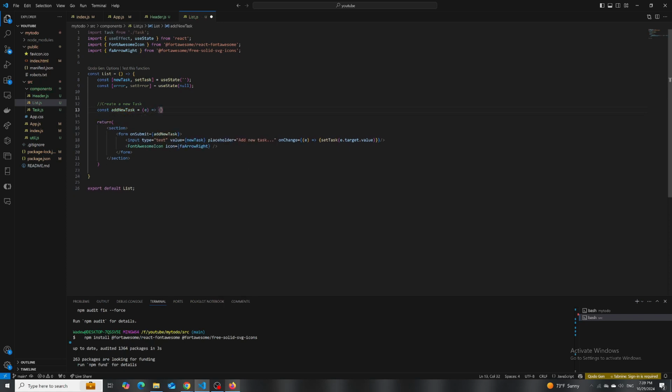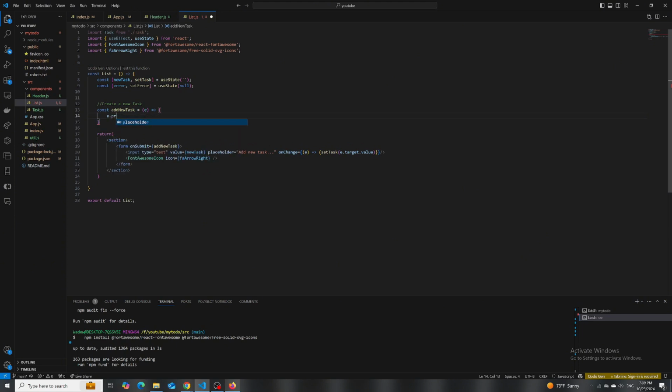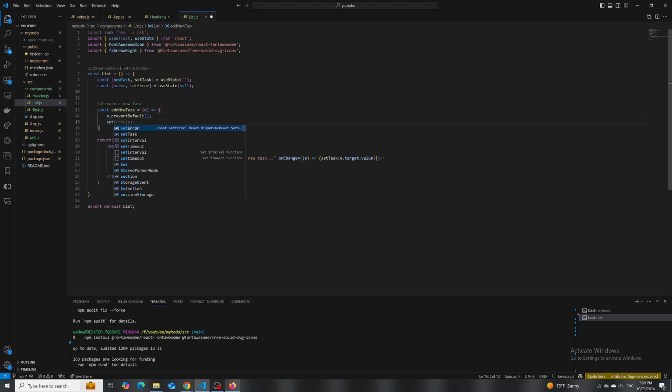We're just removing our default behavior, and we're going to set error to null. This will be our first value because just imagine the user has to resubmit it multiple times. So we want to actually set it to null anytime the user presses the arrow or hits enter, we're going to update our error to null.